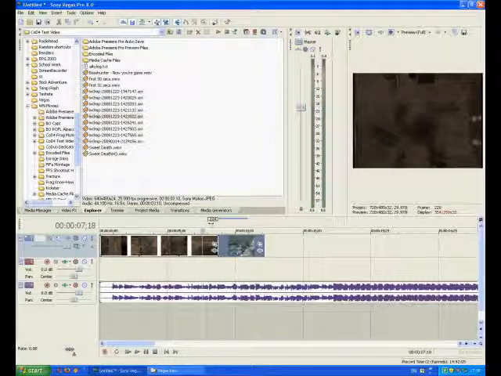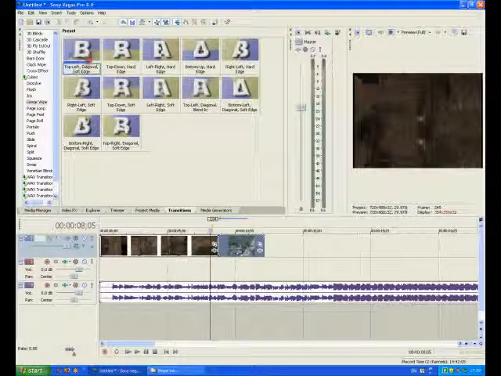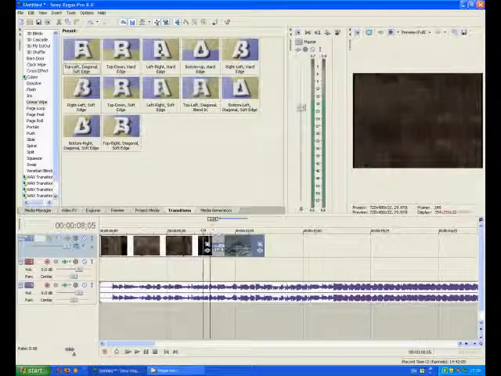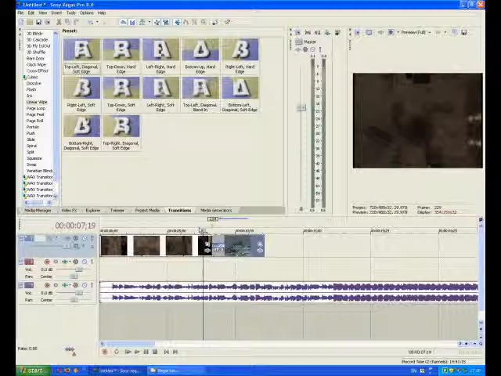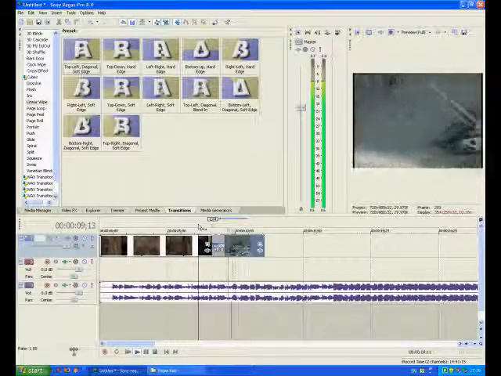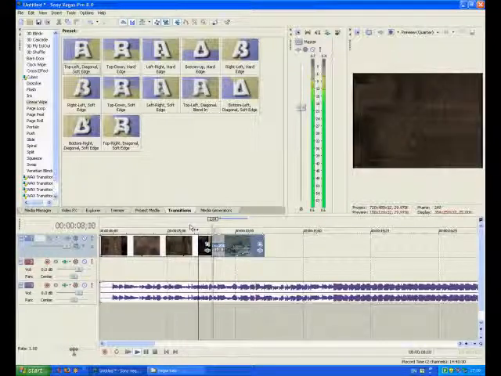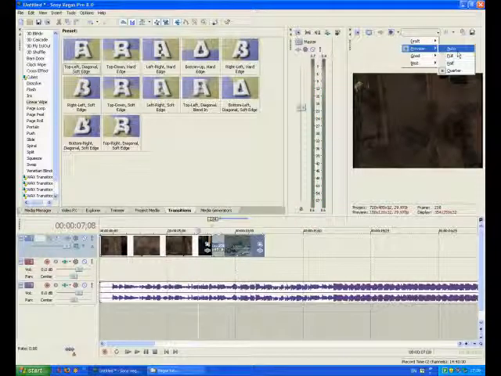It's pretty rubbish, that, it just goes from one to the other. I don't want that, I want to transition it. So we go over to our transition thing. We want to use a linear wipe. Literally just click that, drag it down onto there, press that little X in the corner, and here we go. We have a linear wipe. You can't tell much in there, but it does a linear wipe. Because it obviously lags a bit. Ah, that's why this comes into play. We'll quarter that down. There we go. That's a bad effect to use there, but hey, what can you do?